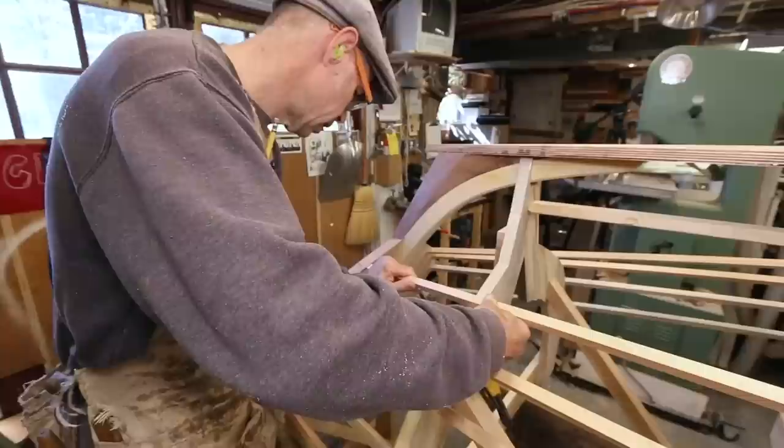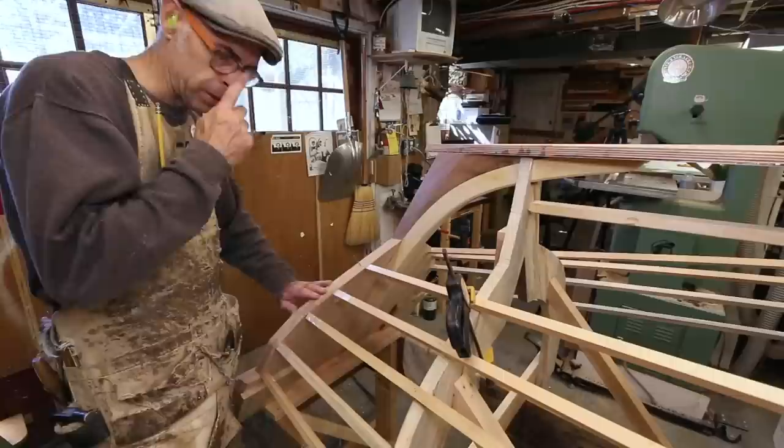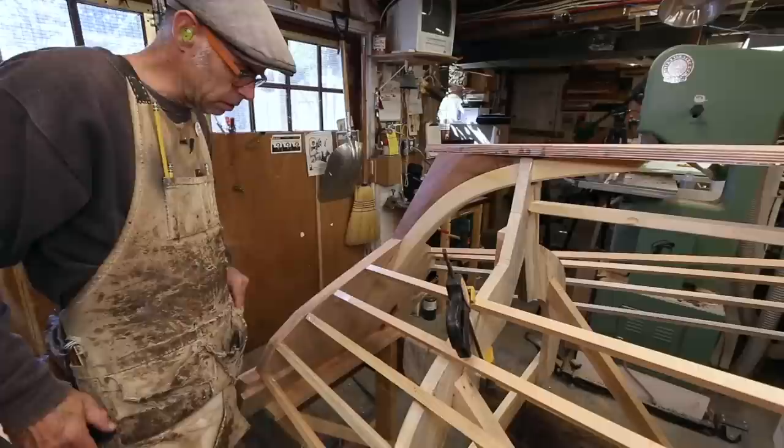And one thing I'm doing is I'm trying to set these battens just a hair below the surface of the transom, because there's always a chance that we might have to do a little bit more fairing out to get our planks to sit just so. I don't think we're going to absolutely need to in this particular case, but it's just a matter of good practice to do so.